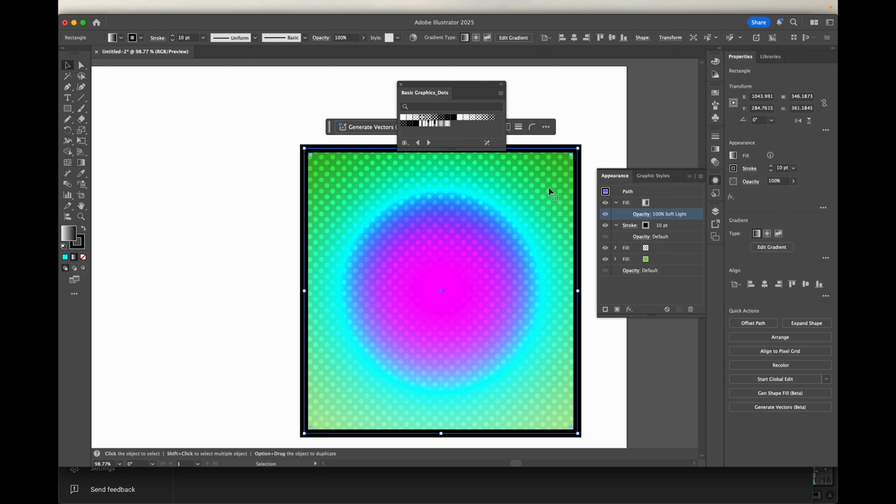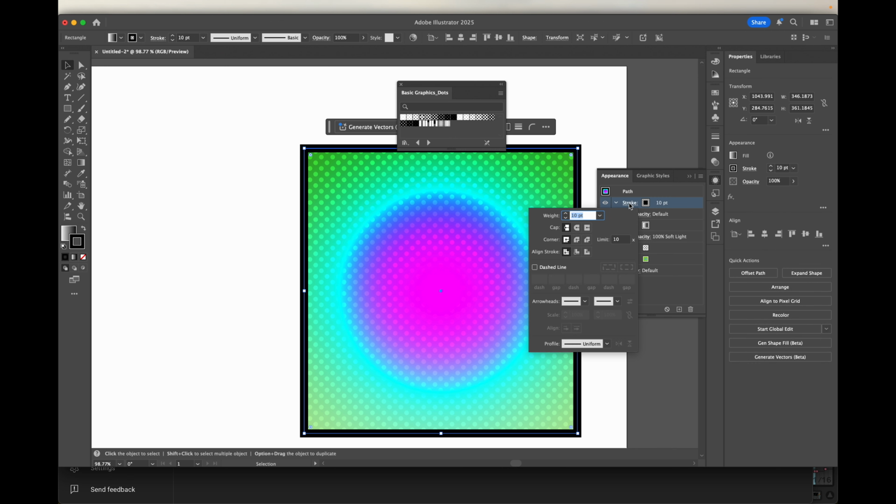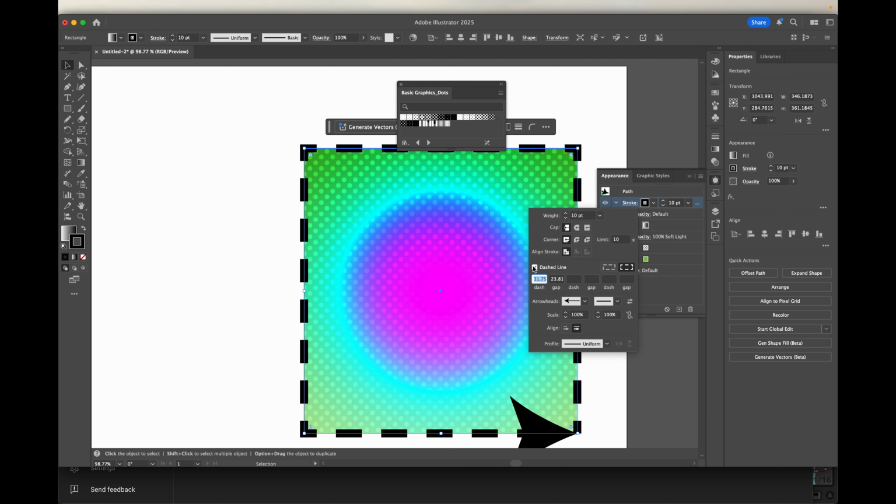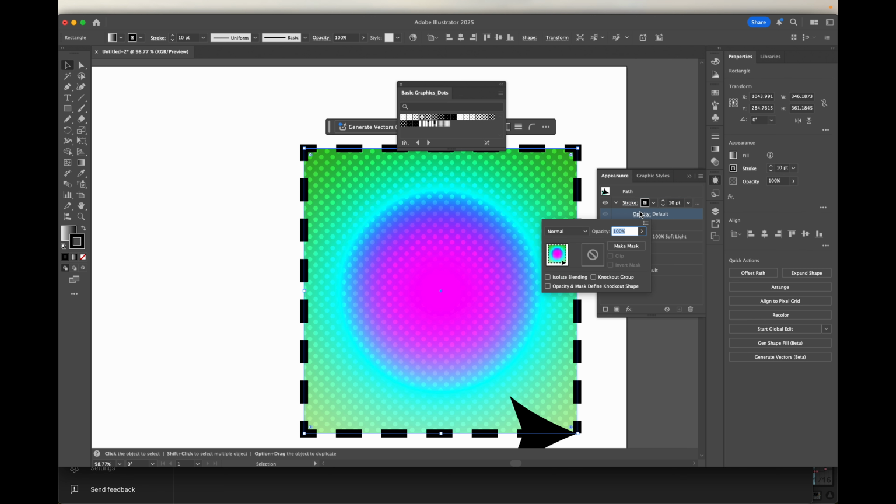Again, right now this is actually sitting on top of the stroke, but you can't really see it because the stroke is totally solid black. So I'm just going to drag it under the stroke. But then with the stroke, again, right, we can make a lot of different changes to this. I could add an arrowhead to it. We could make it a dashed line. We can change the opacity of this, distinct from the opacity of the other object.